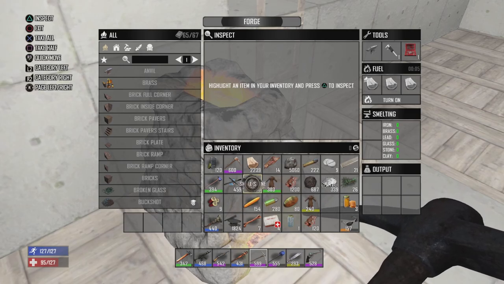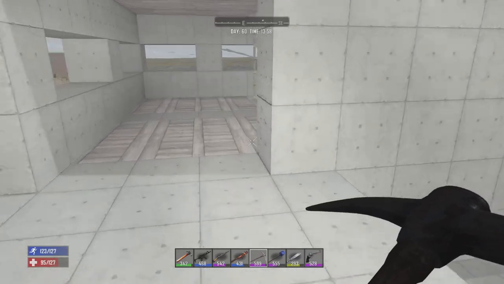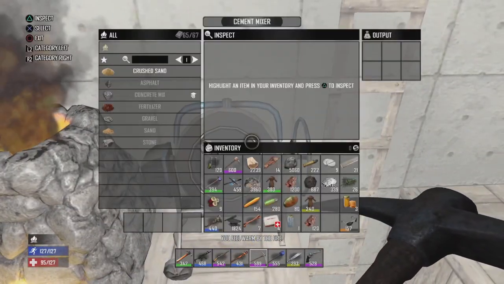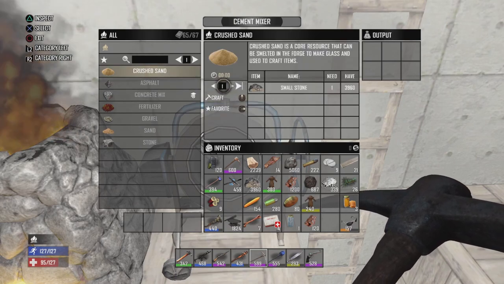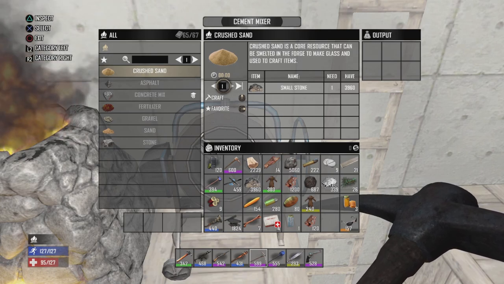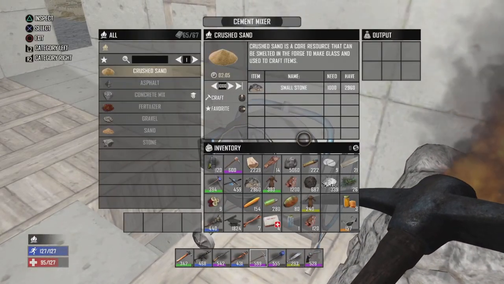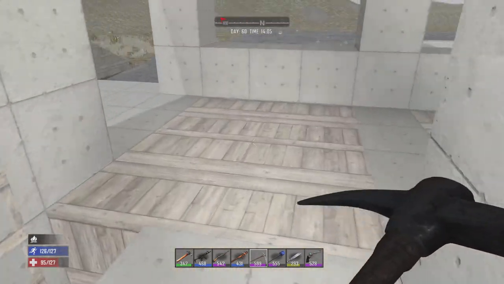And then with my stone, what I'm actually going to do is make a bunch of... We're going to split this into 1,000 sand for that, and then let's listen to that really quick. Kind of a satisfying sound.